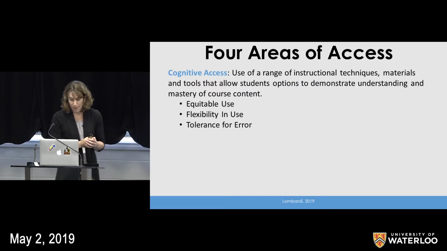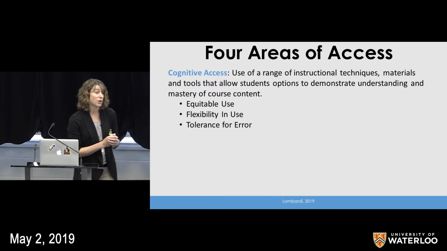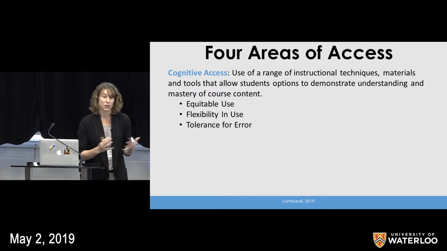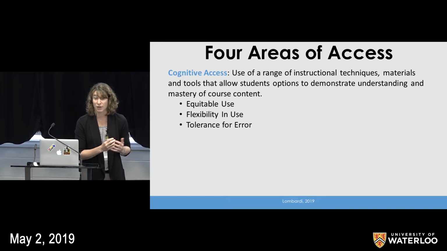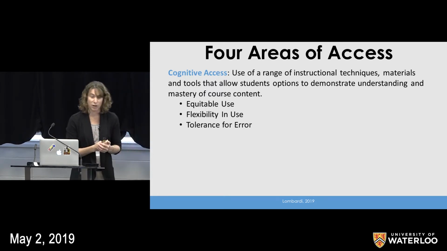Do you basically provide some type of practice exercises, or perhaps provide old practice tests from other terms, or give students some kind of understanding for what the test might look like, right? Whether it's a study guide, but just some kind of understanding of what it's going to look like for them when they actually are tested. How well is that communicated up front to the learners? That's another example of cognitive access.